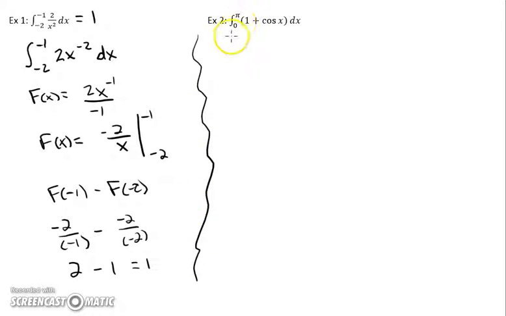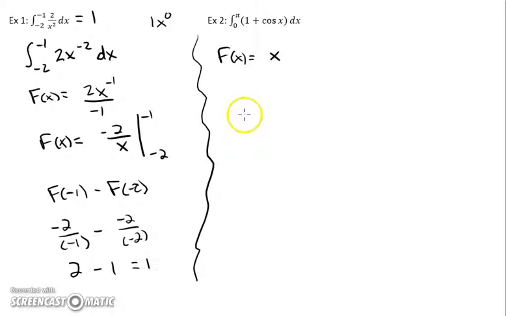So our second question is going to be the integral from 0 to pi of 1 plus cosine x dx. So we want to anti-differentiate. Since there's a plus sign, we can break it up and think about it as two different integrals, the integral of 1 and the integral of cosine of x, but we're going to end up putting them back together anyway. So we can just say that our antiderivative is going to be, if we think about 1 as 1x to the 0 power, because x to the 0 is 1, increase this power by 1, so it's going to be x to the first power times that 1 divided by 1, so it's just going to be x.